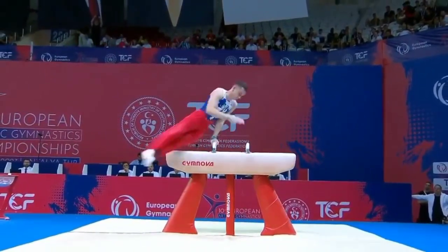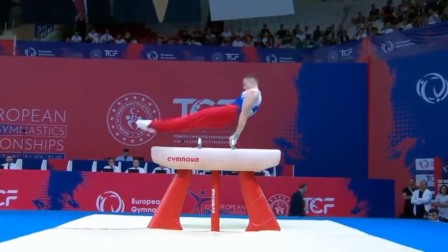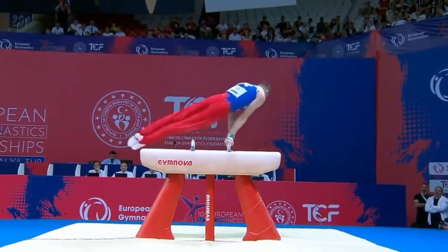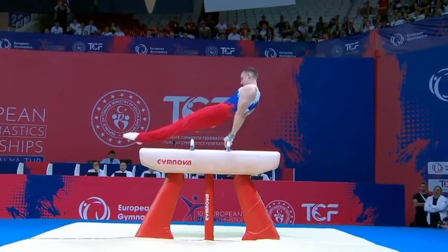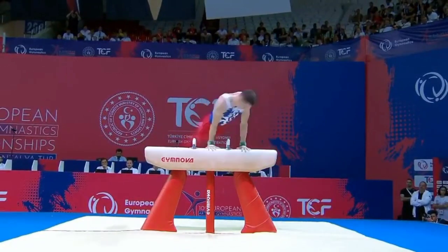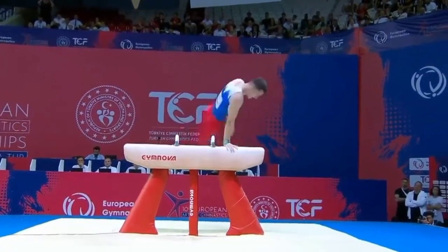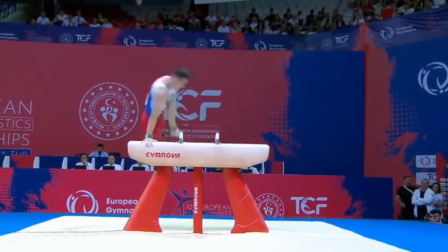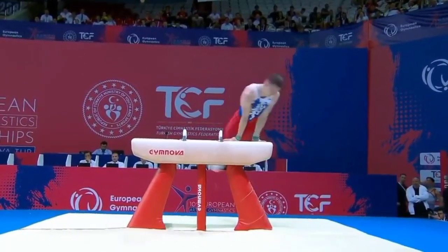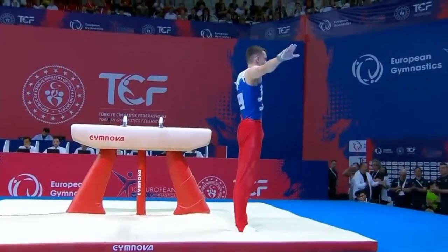He's very elegant, actually, on the pommel horse. He's got a lovely sequence of Wenderschwings at the end. He's got good clearance here. Heels are pretty well together. The toe point is not fully maintained — got to deal with a little pike position. Good straight body as he switches from Magyar to Shivado. He's just fighting to maintain that clearance, but this is big at the conclusion — he does get through cleanly.